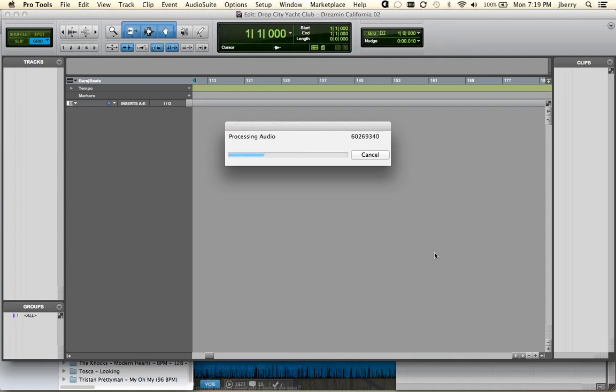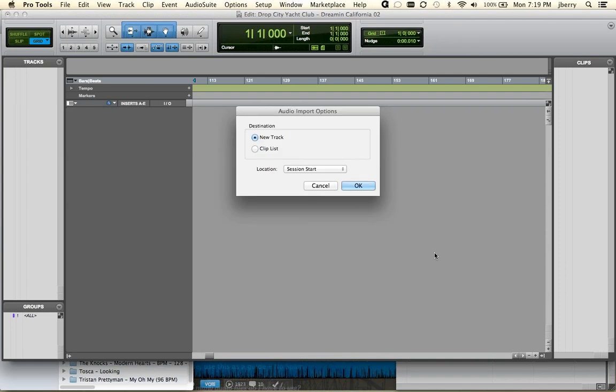Ruben's asking, should you work off a separate drive? Yeah, if you're working a whole bunch on stuff. I'm currently working off my laptop's drive. It's not really advisable to do this. I'm really overtaxing the drive. The operating system is having to run in the background, Pro Tools is having to run. Typically, if I'm going to be working on a professional project, I want to get a FireWire drive and work off of that drive. For today's example, I'm actually working off the internal drive.